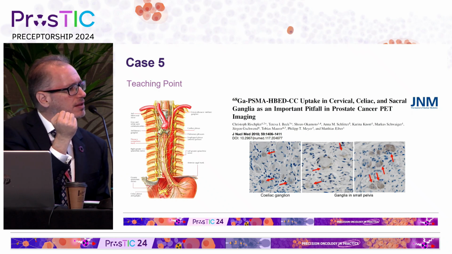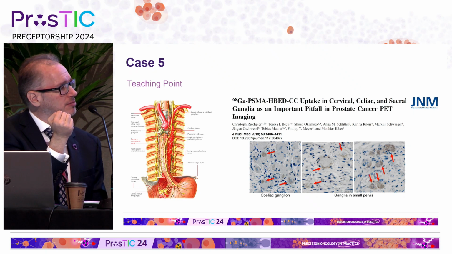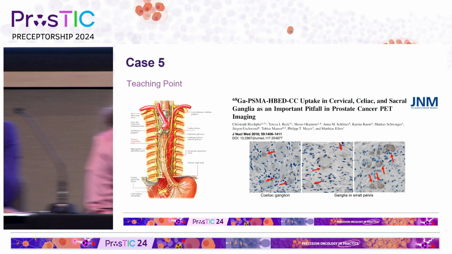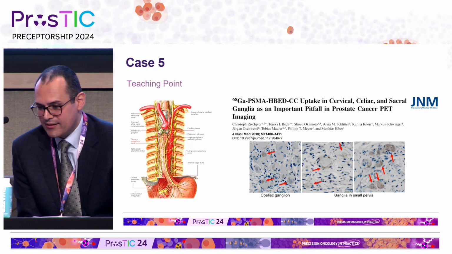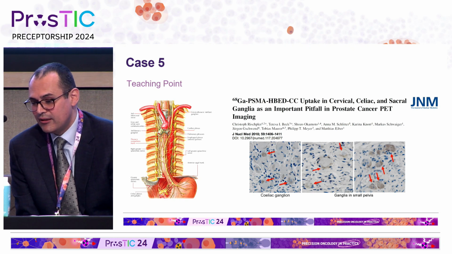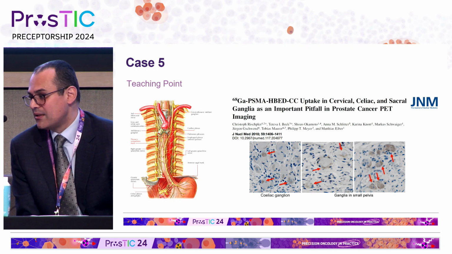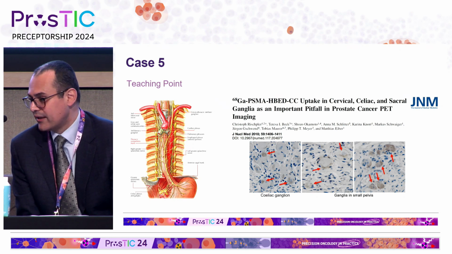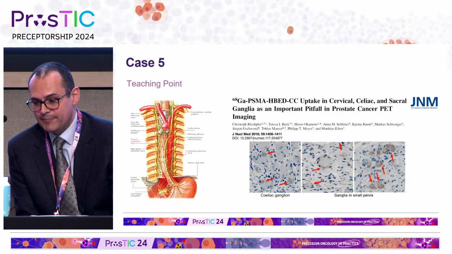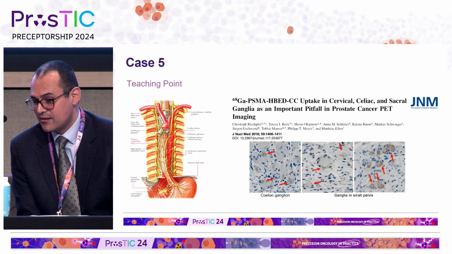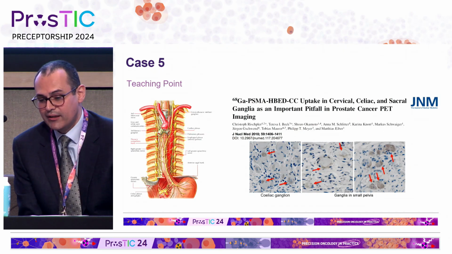Sidney, how do we differentiate these ganglions on imaging? Location is the most important thing. They sit near the celiac trunk. They're often bilateral. They're often a little bit elongated. They don't have a typical nodal morphology. They don't have a fatty hilum. They often look a little bit more rectangular or trapezoidal. And in the same study, you might see other ganglia, such as the stellate ganglion in the example that you provided. It's a nice demonstration of sympathetic trunk anatomy.